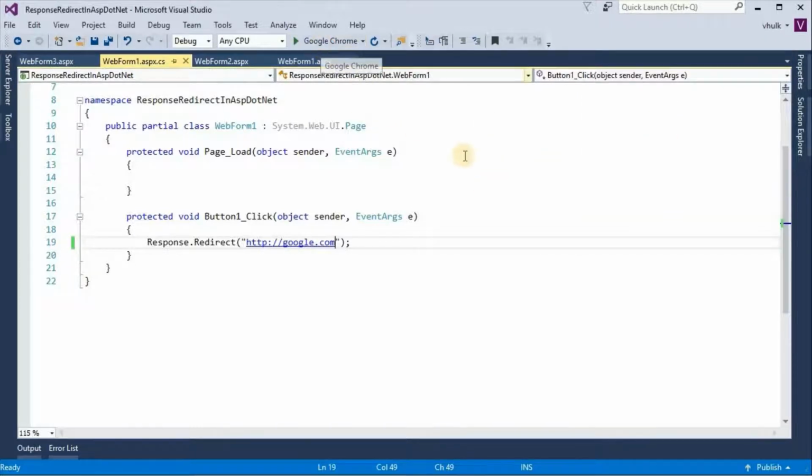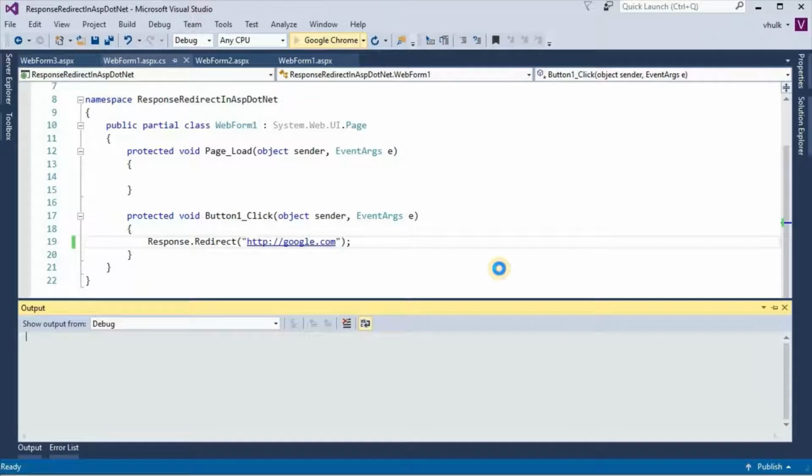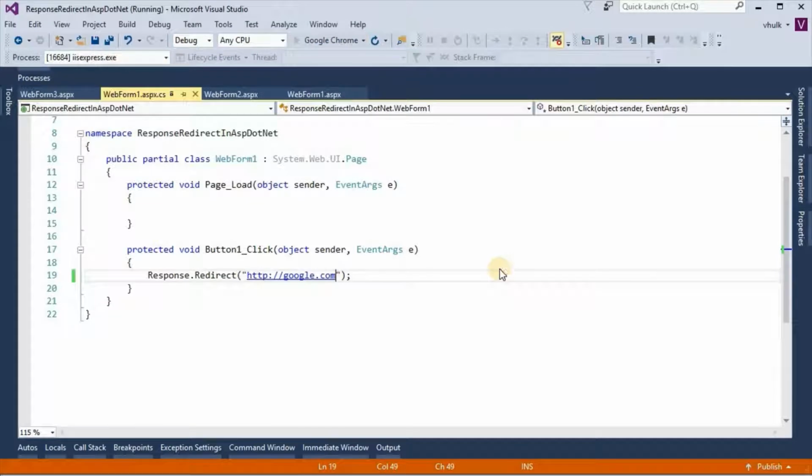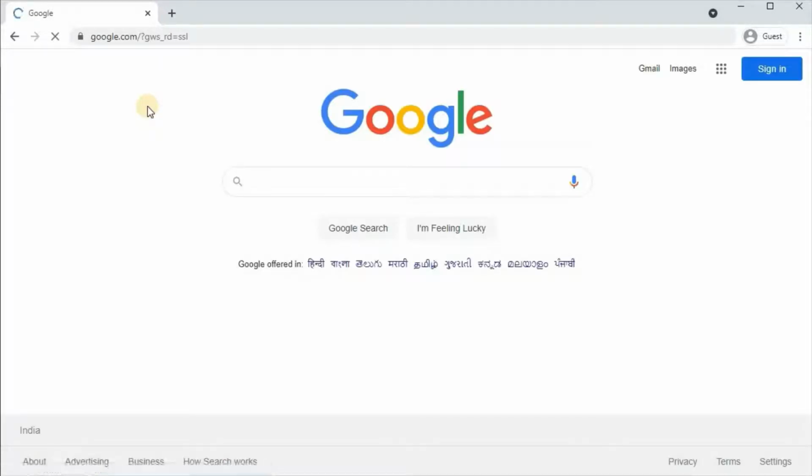If we see, click on this button, now we can see there is no any error.